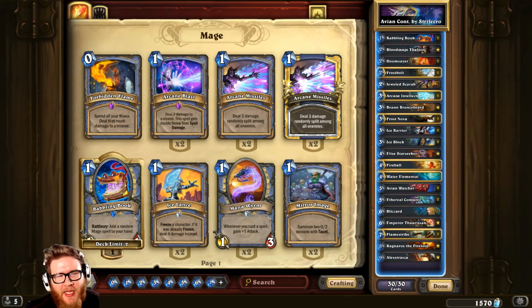Regis Kilbin is the name, and Hearthstone is the game, and this is a deck spotlight on an Avian Watcher Control Mage by Strifecro. Now, those are probably some words you're not quite used to hearing, but this is a Control Mage deck, which means it's not exactly Freeze Mage, it's not exactly Reno Mage. It's really just a Control Mage, a very late game oriented mage that's all about controlling your opponent's board and building up a lot of resources and a lot of late game value.